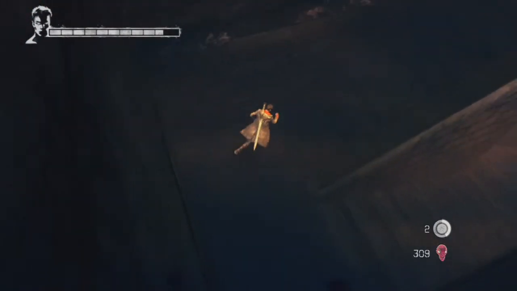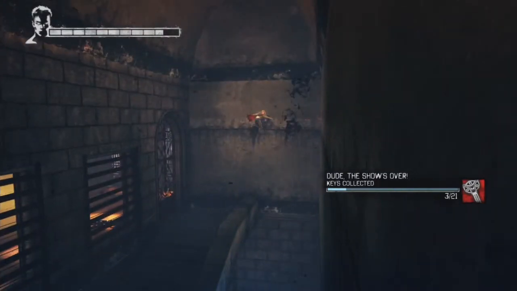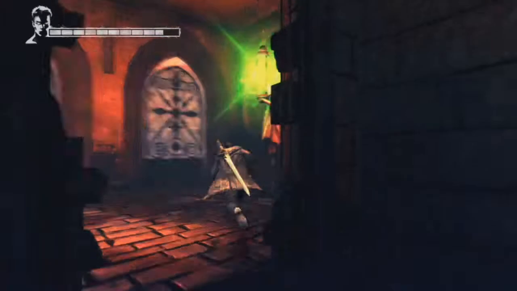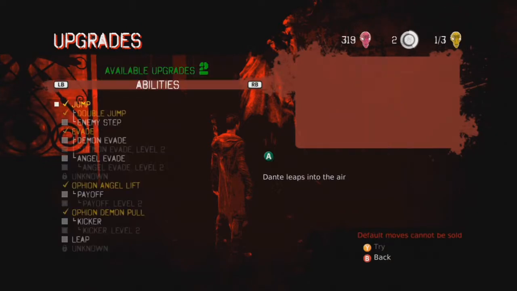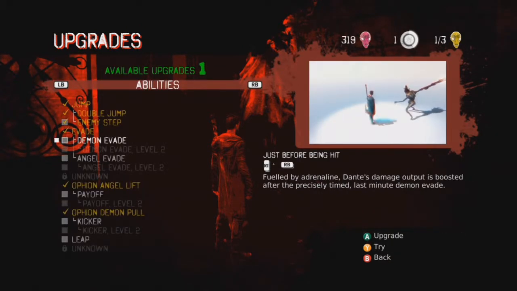See that door that I had hit with my axe? It was marked red, and red is used for your axe, because it's actually your devil weapon. And blue is for your scythe, which is your angel weapon. I'll get into that a little bit later. This is the upgrade shop. You upgrade generic abilities for Dante, and you can upgrade abilities for your sword, your scythe, and your axe.